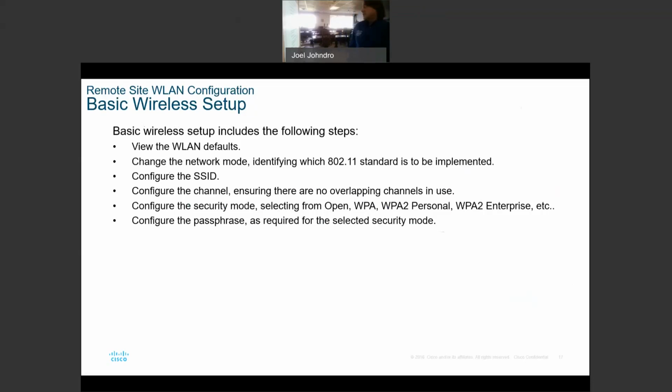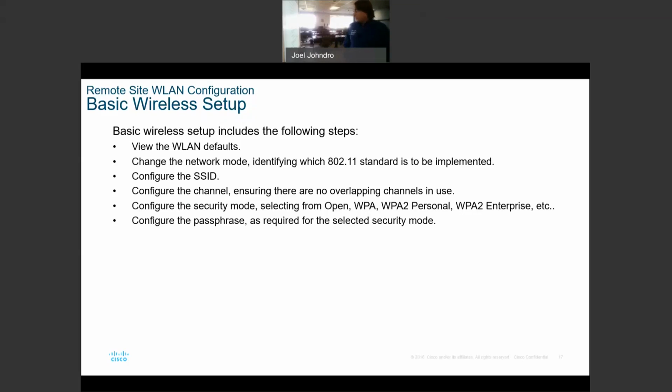You assign an SSID to the wireless LAN. A lot of times you have multiple SSIDs, for instance, one dedicated for a 5 gigahertz signal and one for a 2.4 gigahertz signal. You'd select the channels for each SSID. Remember, there are certain channels that do not overlap with each other.